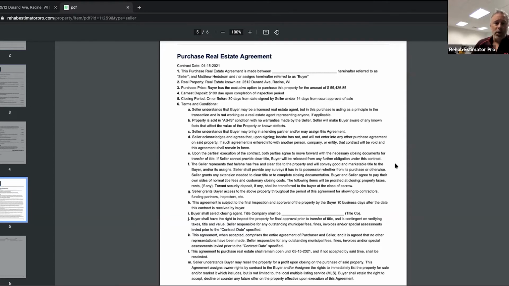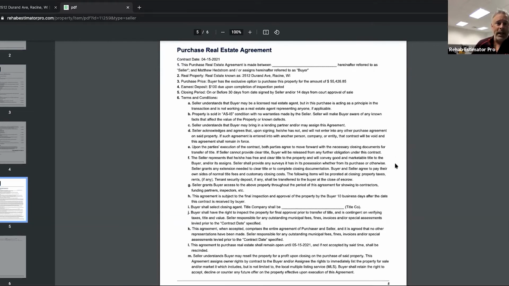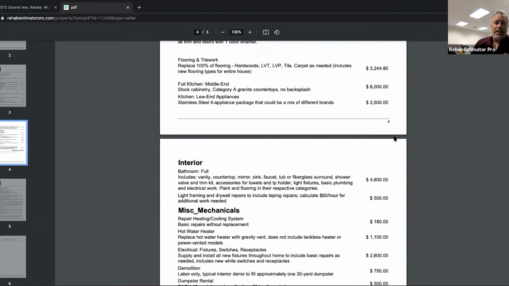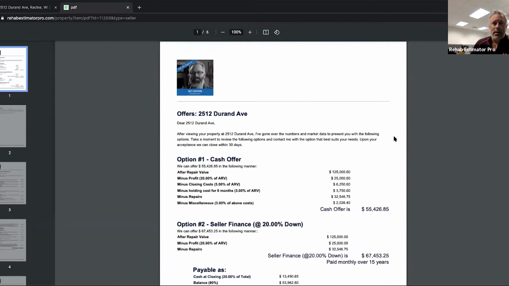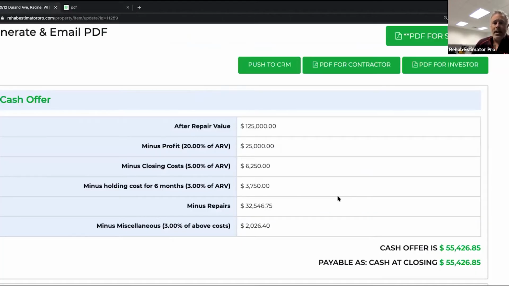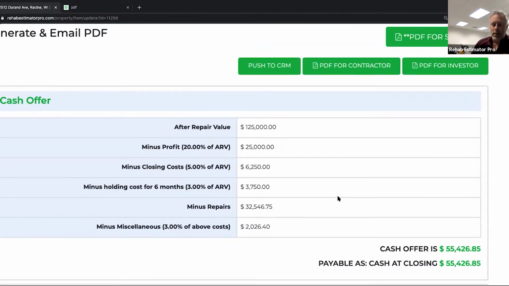But this also works as a 1-page agreement for any state, because as an investor, you don't have to use a WB11, but you can also, if you're just sending this as an email, it'll give you this right there. So at least now you have something in with the WB11, something that you can turn around and literally print out or show them right there that this is my cash offer. What would you like to do today?